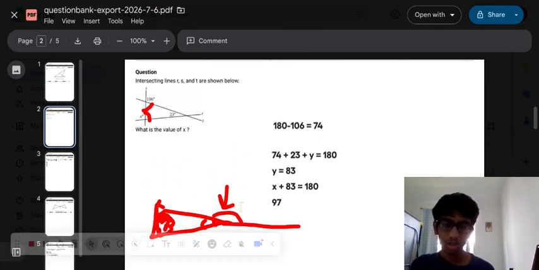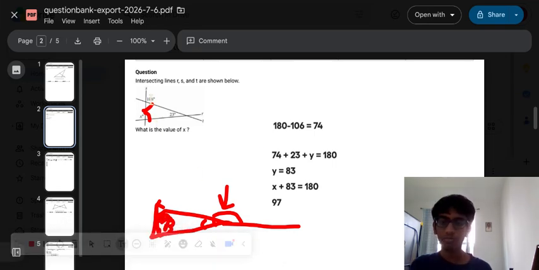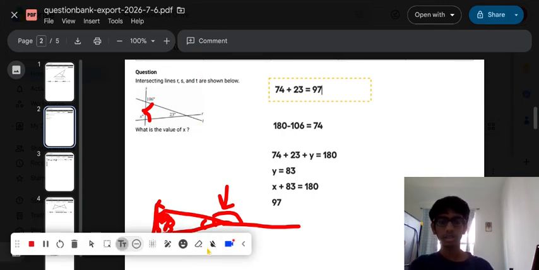So what you'll be doing is the same step to figure out what this angle is right here, and we get that's equal to 74. And then our other angle is 23, remember, the one that's not touching x. So plus 23, and that will be equal to 97, and that will be your answer. Just a shortcut: you don't need to find a third angle and then subtract from 180, because it simplifies things out a bit.